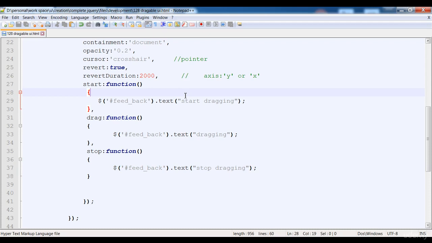Here you see dragging, and when it is stopped, stop dragging. The start text is not shown because it is overwritten when we start dragging; it is printed for only milliseconds because we are dragging, and the previous one is overwritten. You can use the append function here to add the text.